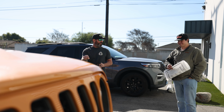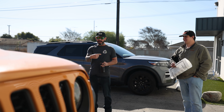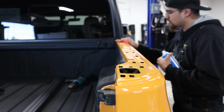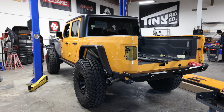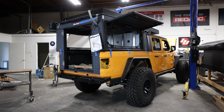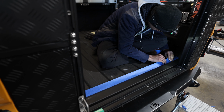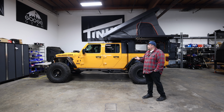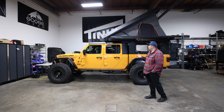So the owner actually bought the camper about the same time he went for the vehicle. He knew what he wanted to do. We waited for it for a bit. He brought it to us to start doing the camper build. We'll walk you guys through what he selected. Obviously this thing's on 40s. It's got a lot of power, and he wanted to maintain some of that, we'll call it weight reduction, to keep it fun, keep it easy to wheel. And so he went for, I would say, a more modest build weight-wise.